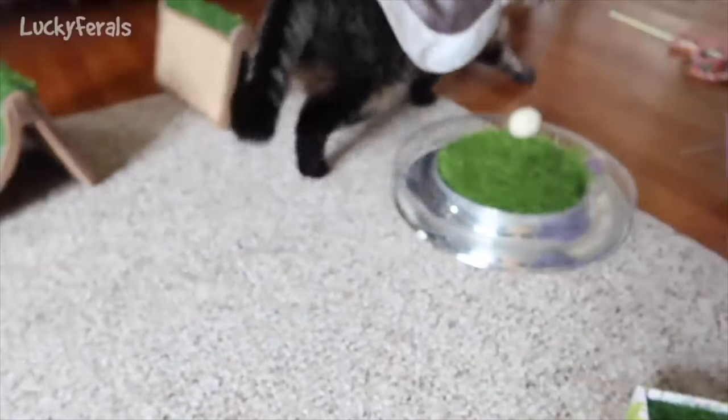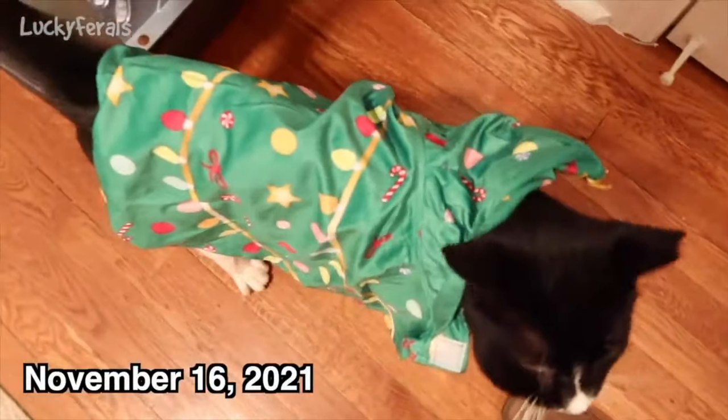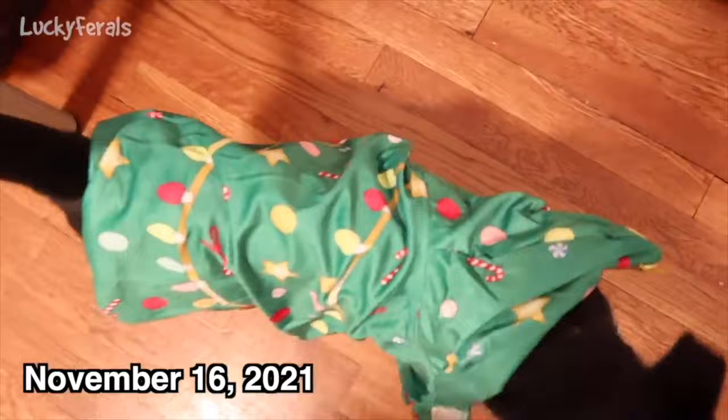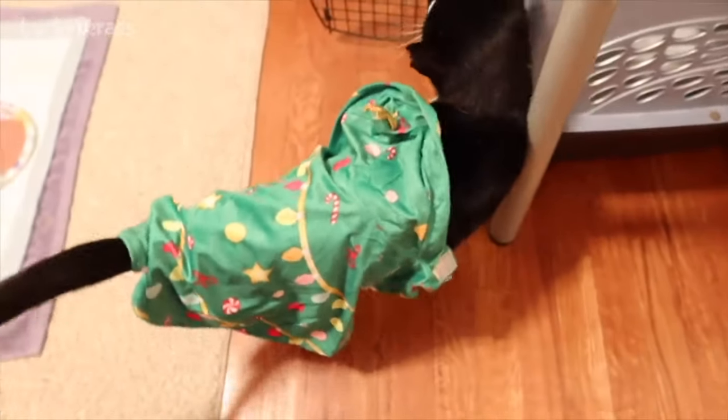Now, when Ditto was here back in December, Ditto had a cape. He had a Christmas tree cape. And here's some footage of Ditto wearing his Christmas tree cape. Look at the cape that I got for Ditto the other day. It's a Christmas tree. And it has a little hoodie hat with the star on top. Ditto can be a Christmas tree. He loves it. I Velcro it around his neck. And sometimes he lets me put the hood up. So I got it for him because, you know, he likes wearing a towel. So I thought this would be really similar and it would be very festive for the holidays, right, Ditto? You're a Christmas tree.